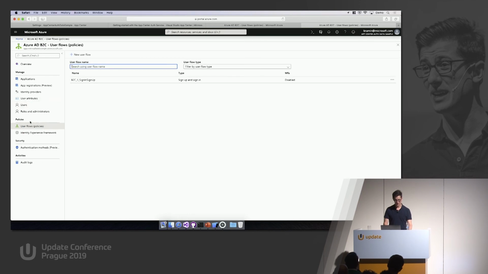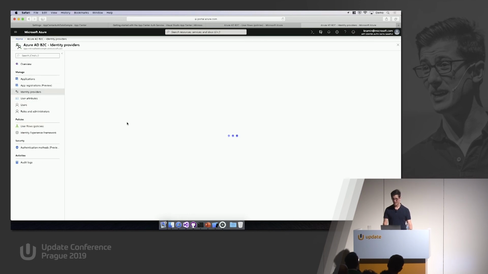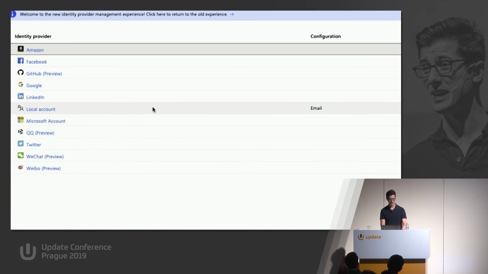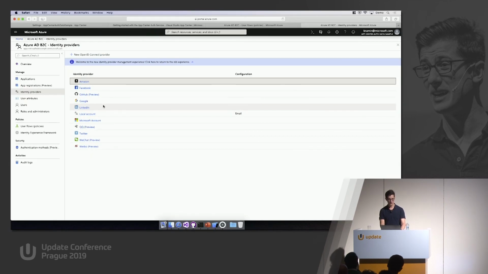And what's pretty cool is you can have multiple identity providers. I was lazy and I only did this one for email. But if you want to let the user log in with their GitHub login or with their Facebook login, you essentially just create those OAuth apps in Facebook or that OAuth app in GitHub, and you can connect them up here.